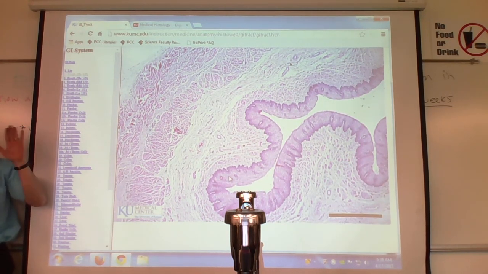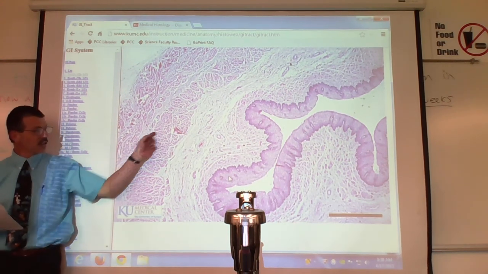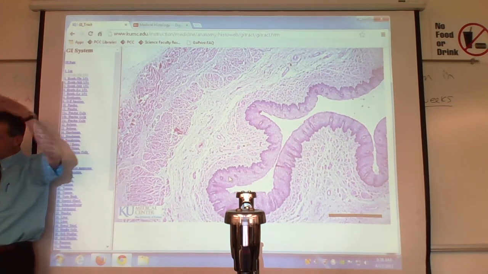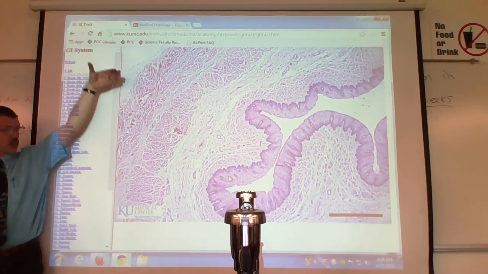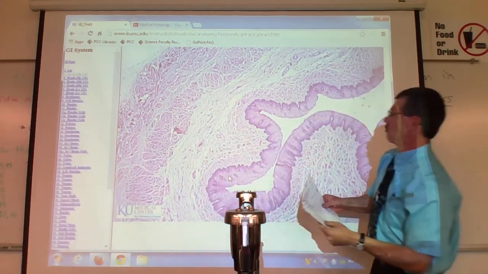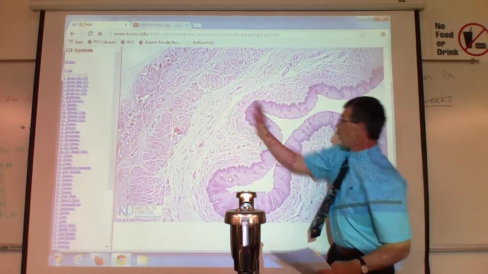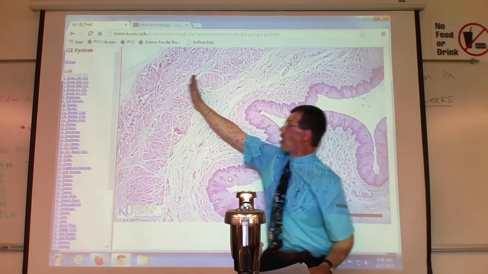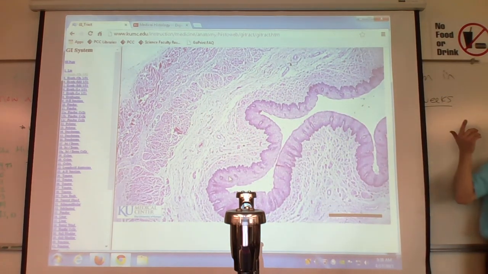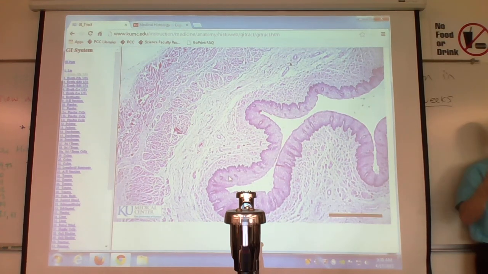Okay. So it turns out from the slide, the circular layer is always the one that's closest to the lumen. These ones are the circular layer. They squeeze the food. The longitudinals then shove it down. So the circular layer is the one closest to the lumen, and the longitudinal is the most external, or the furthest away from the lumen. That's true for all of them. So your circular is first, longitudinal is second.